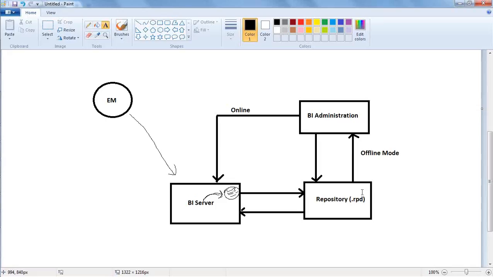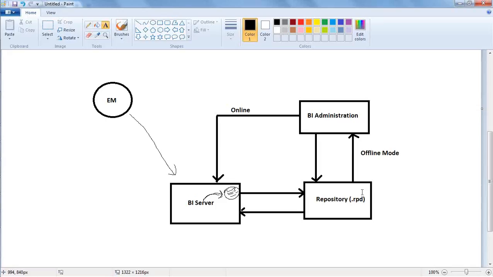But again, if my change is very small, all I want to do is simply a quick change by adding some calculation or modifying some value, I can directly go and open the repository in online mode and simply do the changes. Okay, that's what I call an online mode.